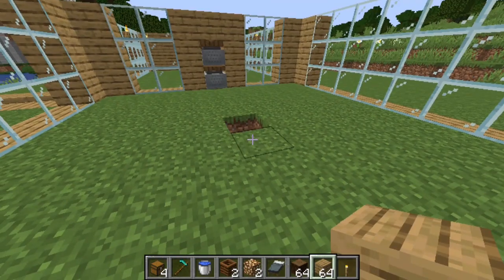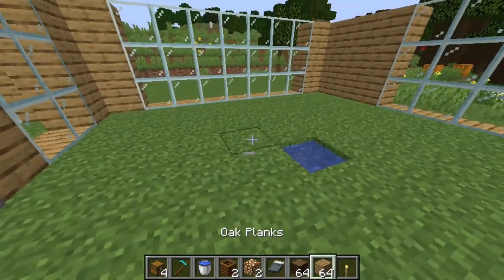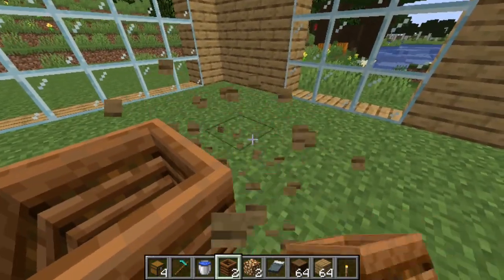Okay, so we're going to find the center. We're going to dig a hole. We're going to fill it with some water. We're going to use our temporary block right here, and then we're going to use that to place our composter. Then we can break it.